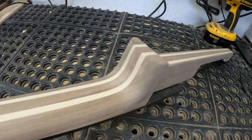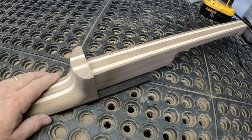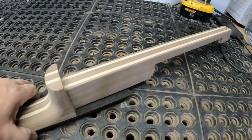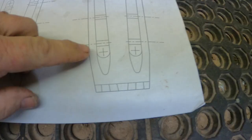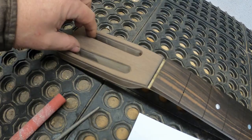Obviously, it needs still a little work, but I'm calling that more than roughed in. That's darn near really close. I'm going to call it 92.6%. Making some progress, just slow going with this neck, though. Okay, let's make these little string things that go here, and then clean up the insides of this peg head slots. They're all looking ratty.